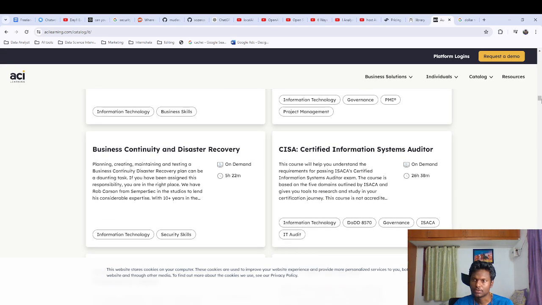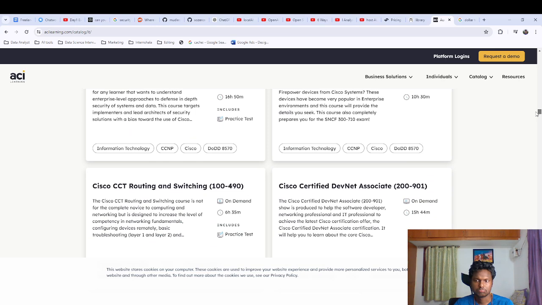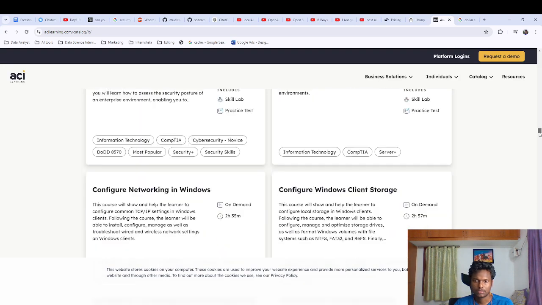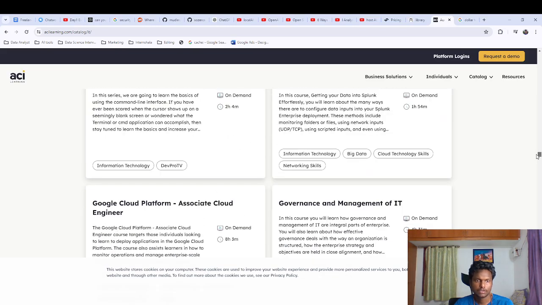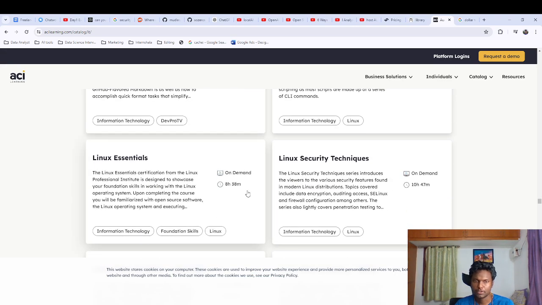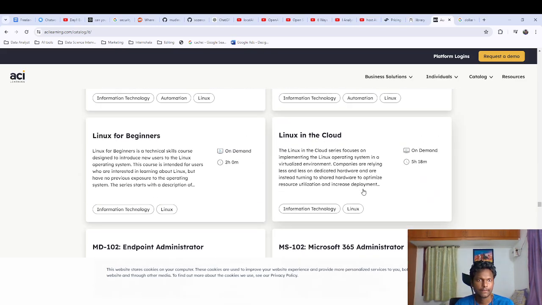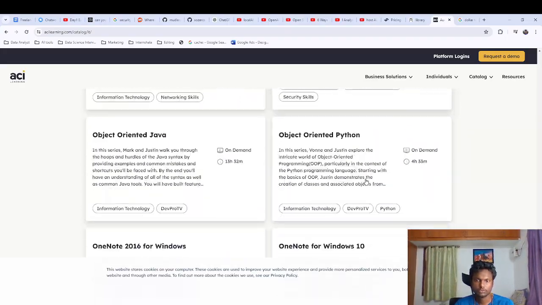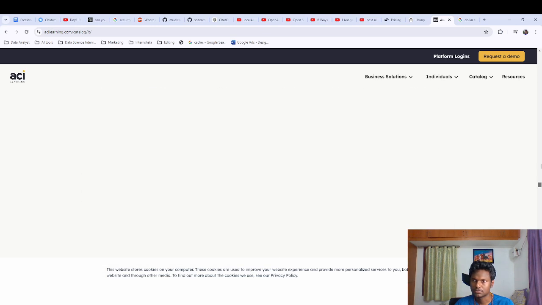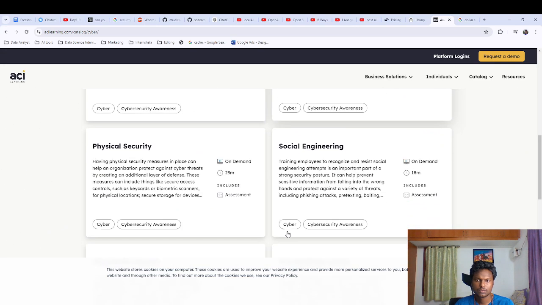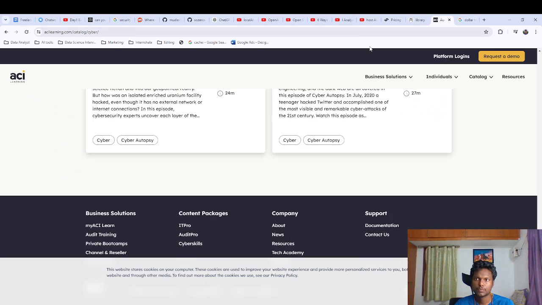Certified information system auditor. Okay. DNS. Interesting. Linux essentials. That's what he mentioned. Linux basics. Beginner manage install. Interesting. So we also have cybersecurity courses. Interesting.